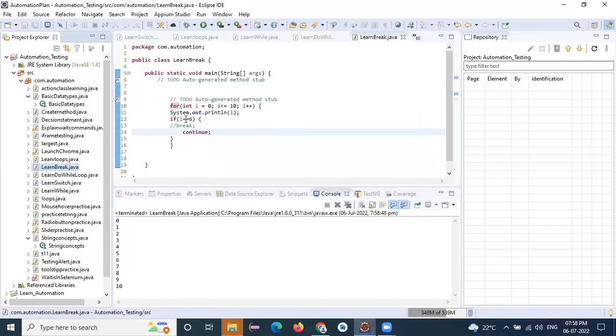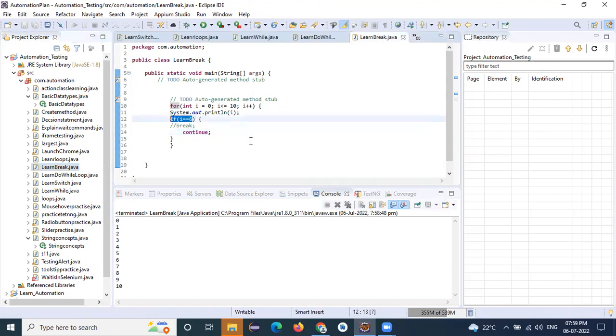Can you see, it keeps continuing. When your condition is satisfied and you want to keep continuing the flow of execution, that time you can make use of this continue.